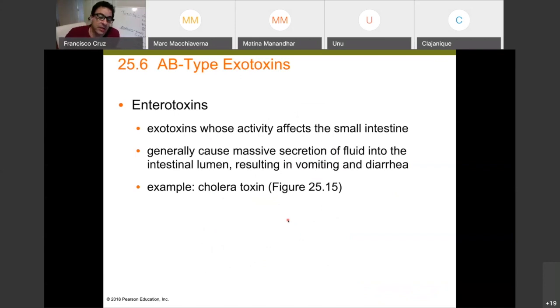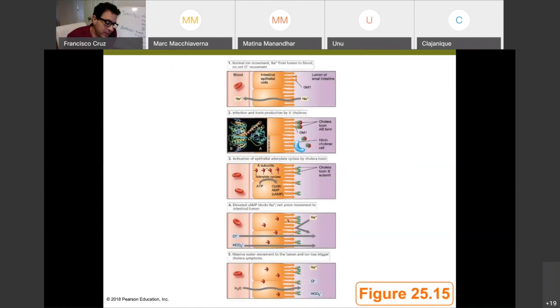We'll talk about enterotoxin, cholera enterotoxin. This is a toxin that was going on during the Civil War. Could you imagine? Wars are really a lot of times when pandemics happen because you're creating susceptible hosts, you have a high concentration of people, and you're also usually mixing populations. So during the Civil War, we had a lot of cholera. During World War One, we had the 1918 flu pandemic. As long as we can stay out of war, we should get through this COVID thing.